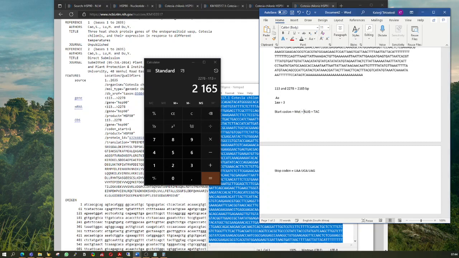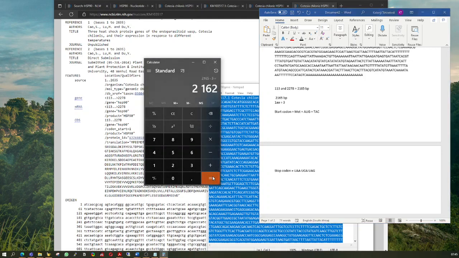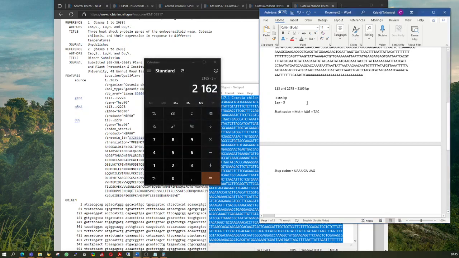If you'd like to figure out how many amino acids you're going to get, the first thing that you need to do is take this number, 2165 base pair, minus the stop codon 3 base pair, and you end up with 2162. Understand?